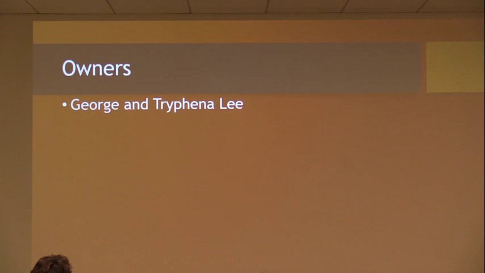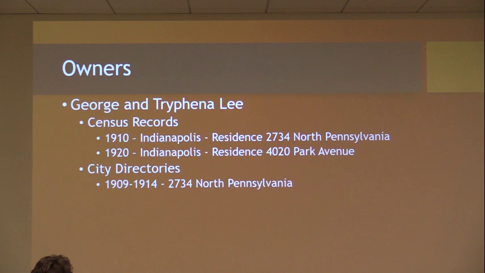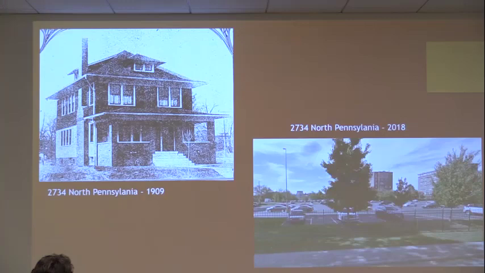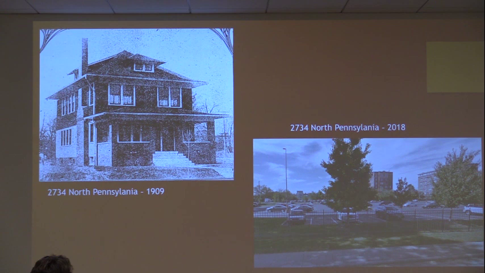So I decided to check on the owners. I took a look at the census record — in 1910 they're living in North Pennsylvania. Ten years later they're at Park Avenue. City directories — from 1909 to 1914 they lived in North Pennsylvania; William Wright took over in 1915 through 1919; after that it was Ethan A. Dossman from 1920 to 1926. But today, the house is now a parking lot. So this used to be your family home — you can't go visit it anymore. But look how beautiful that house looks in that newspaper article. You would love to go in and investigate just by the description, but it's very disappointing when you see where it is today. A lot of historic beautiful homes are gone.